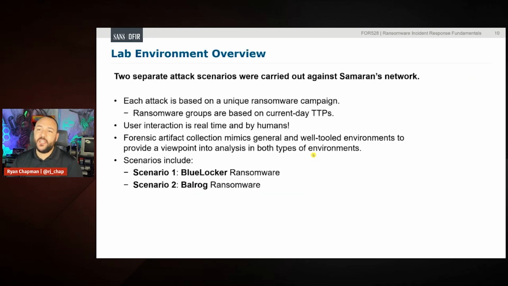Speaking of the attacks, we have a situation where there are two different scenarios, and we had some humans actually go in and pretend to be HR and other various roles, performing tasks that were generating noise within the environment. So sometimes when you go through a lab in a curated environment, you'll just see the attack. Basically, it's like, oh, that's the attack. We didn't want that. So rather, when you're doing your hands-on learning, you will have humans doing human things throughout the day. And so it was really fun bringing a group of folks in to do that for us.